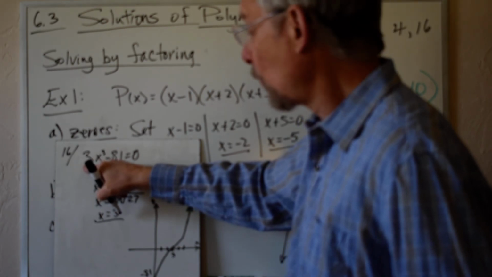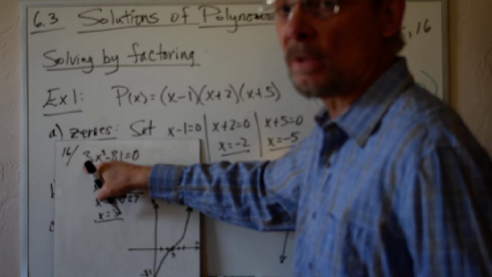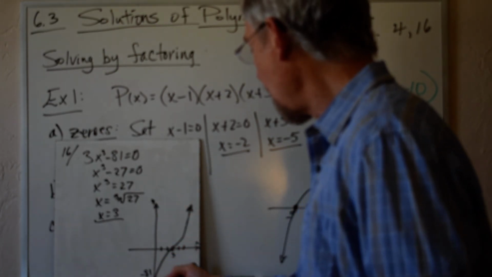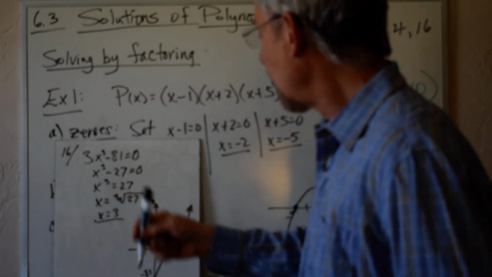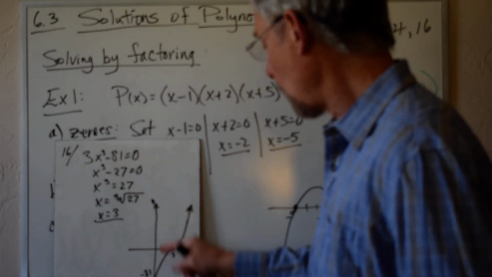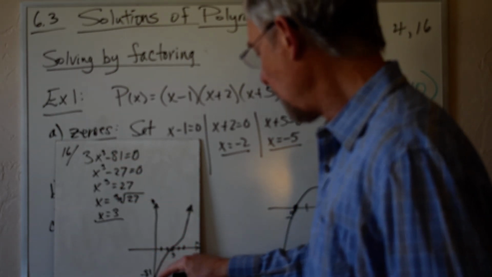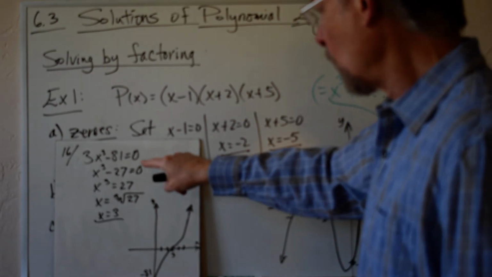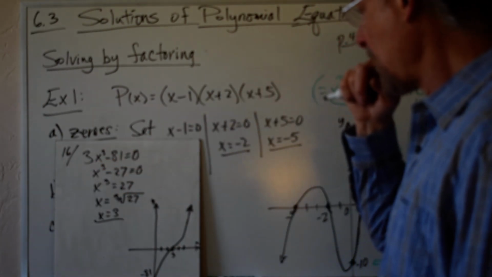A is 3. That's a number greater than 0, positive number, so the curve goes up that way, down that way, and in fact I can figure out that my x-intercept is also negative 81, so it goes down through there. And that's a quick way to graph the function f of x equals 3x squared minus 81.